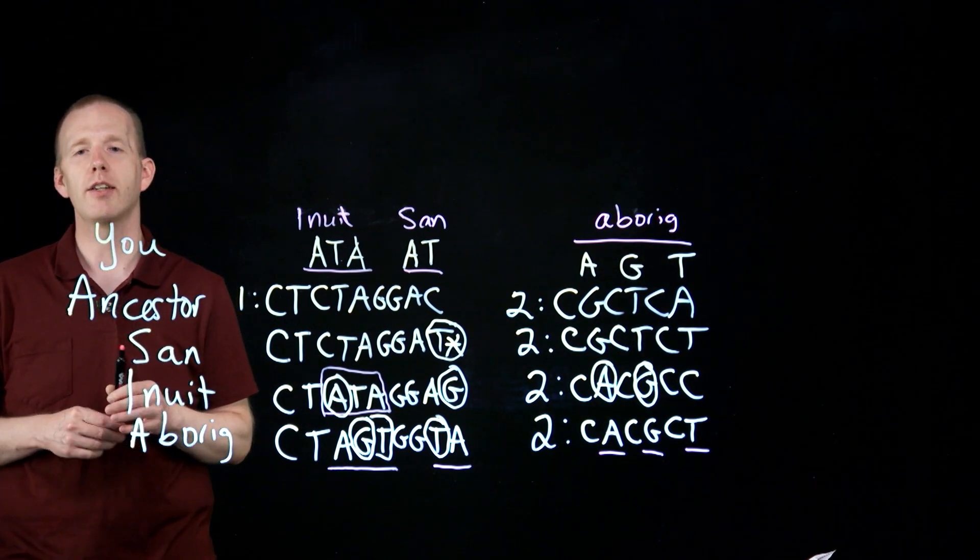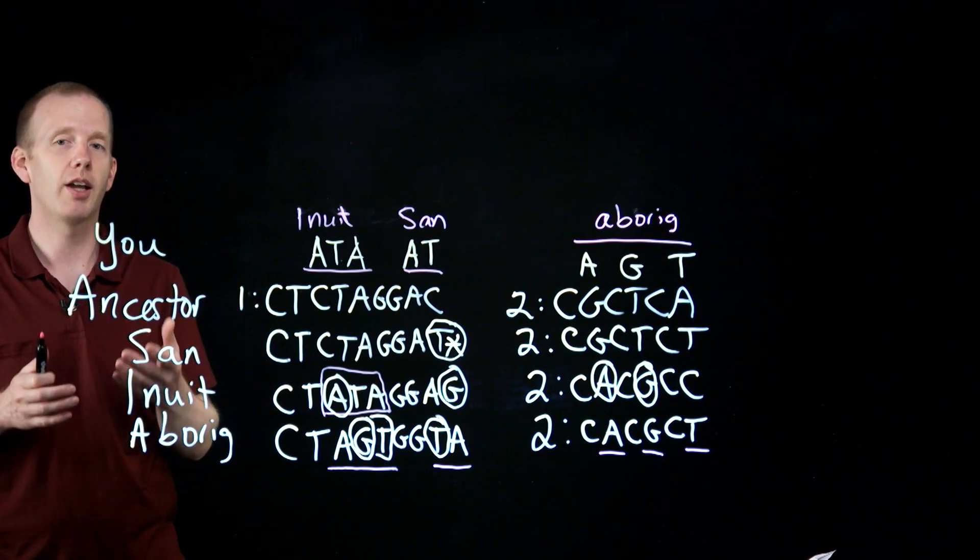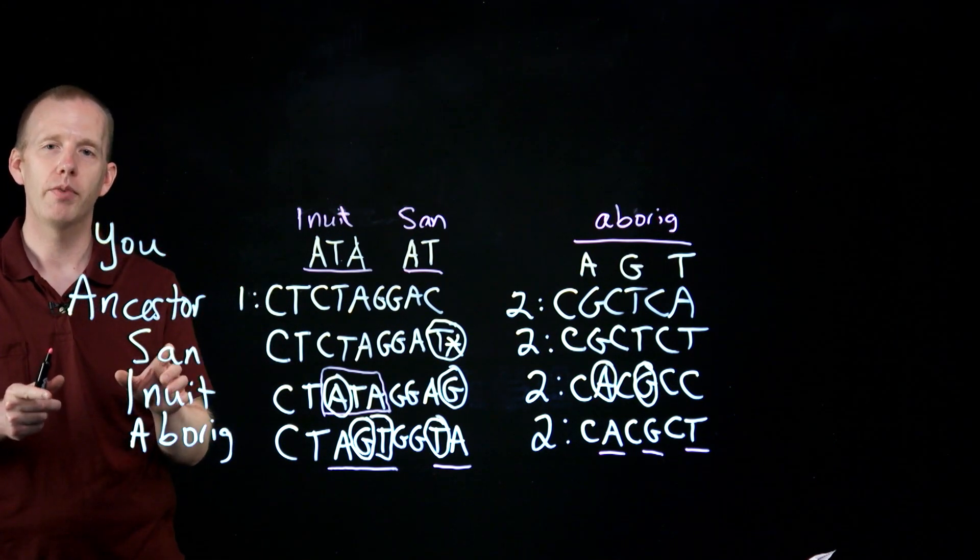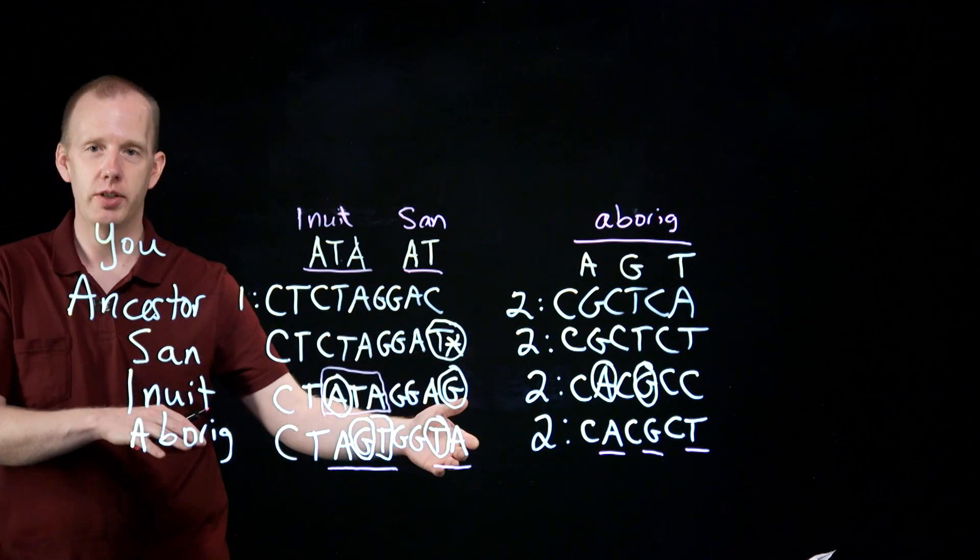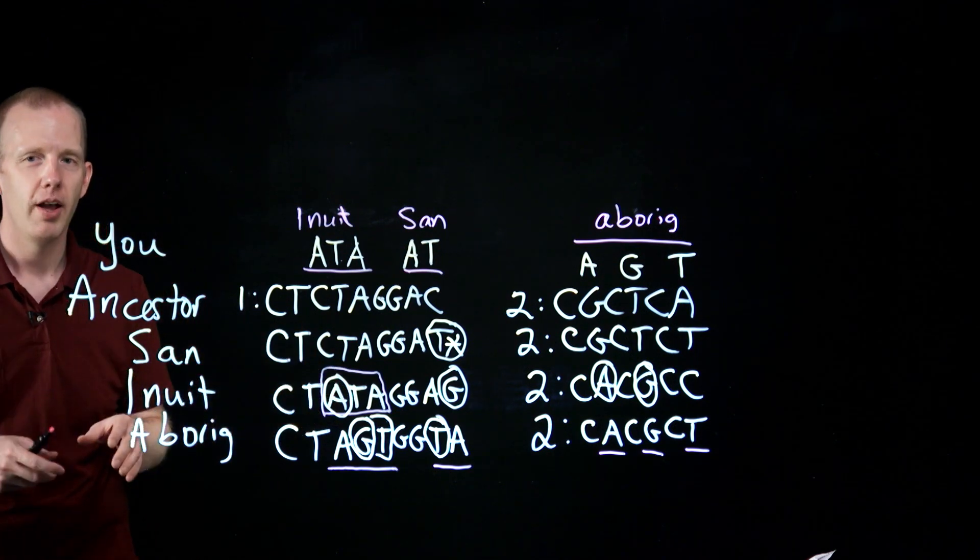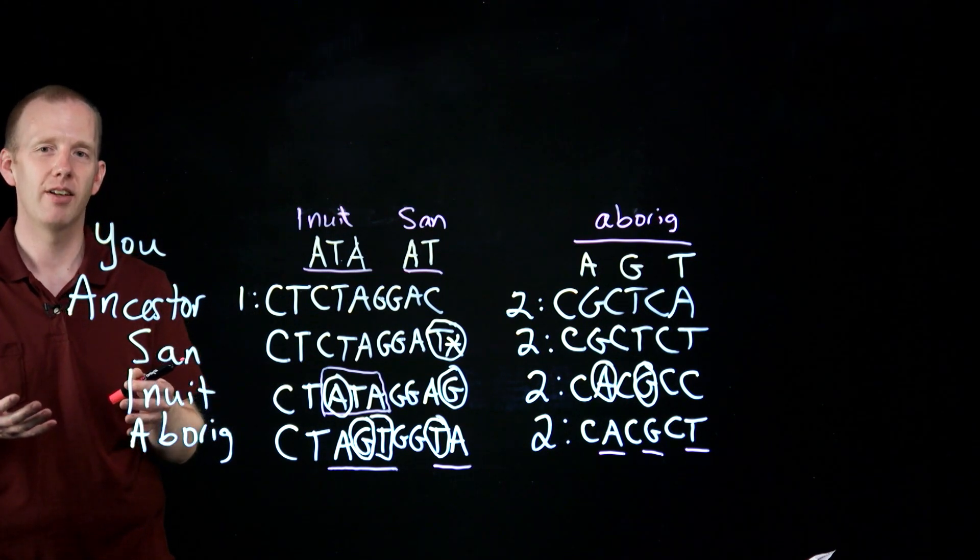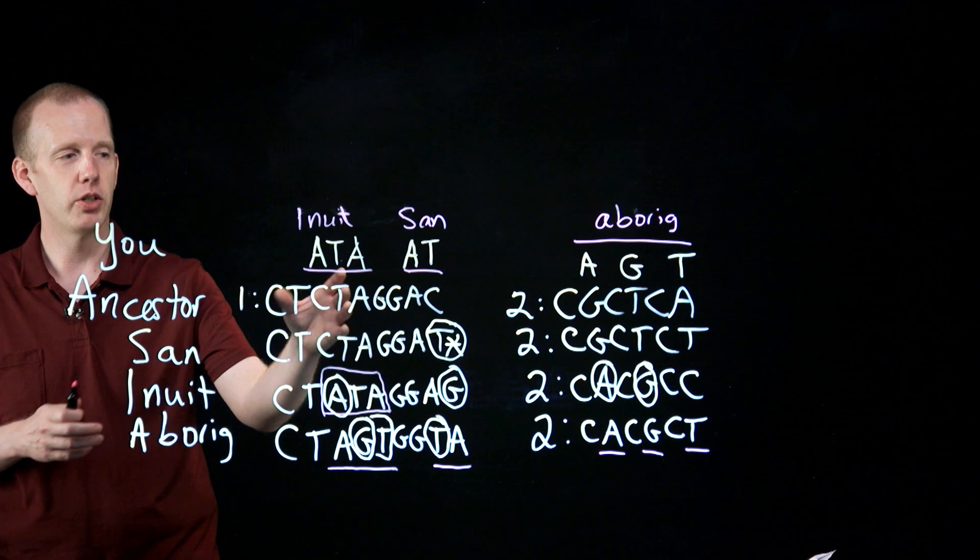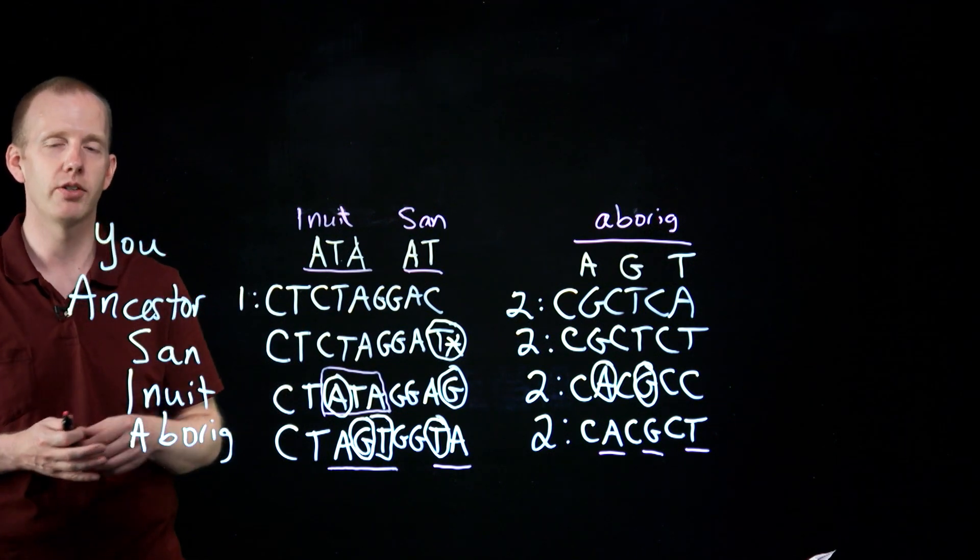This is the information that genetic testing companies can use to determine ancestry in terms of when they say you have a 75% chance of being a third cousin of this other person who's registered with our website. This is what they're looking at - if you're a sibling, you probably only have one recombination break point in each chromosome compared to a sibling. If you are a first cousin, then you might have two break points on your chromosome or more. All of this is probability that the human geneticists at these companies work out to try to infer how closely or distantly related you are to somebody. It's not just how similar the chromosomes are, but it's also the size and the structure of these groups of letters that each show different patterns of inheritance from ancestral populations.